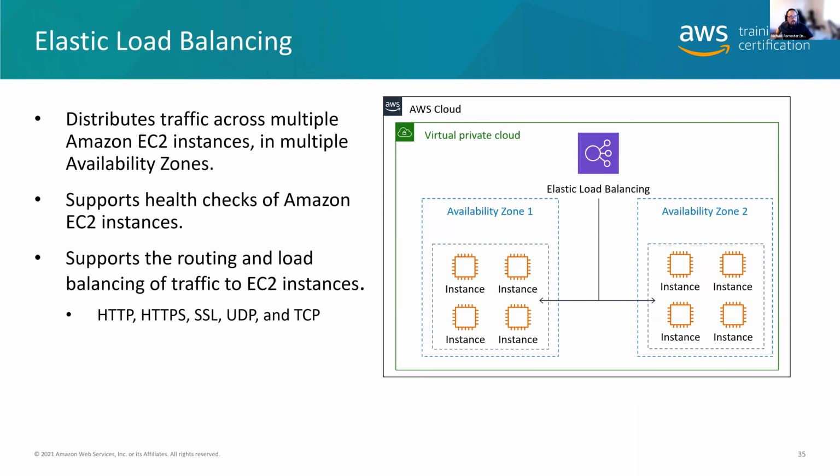Elastic load balancing is pretty straightforward. This is a network device that acts as an entry point for your website or your traffic, and it will distribute traffic out to whatever number of servers you have on the back end. By the way, if you want to run this across all 6 availability zones inside of Virginia, the load balancer will run across all the servers that are in all 6 availability zones. If you've got 3 availability zones, you can do that.